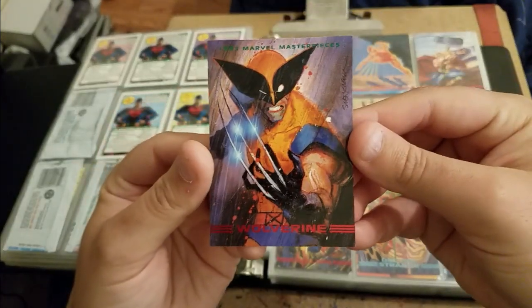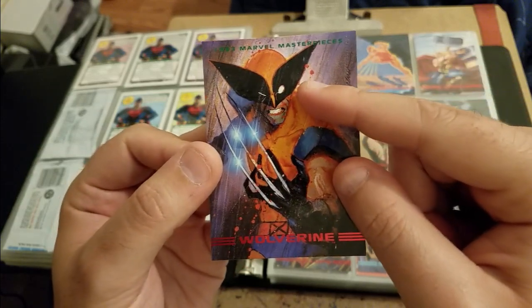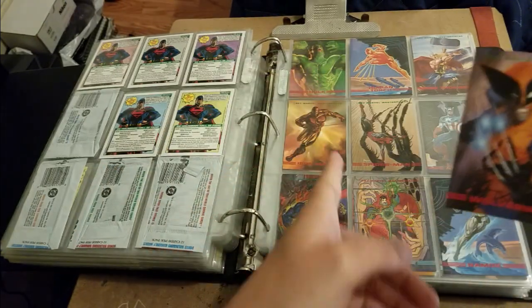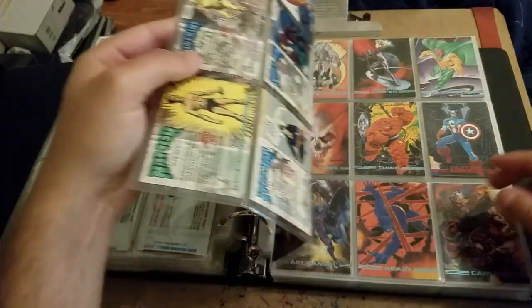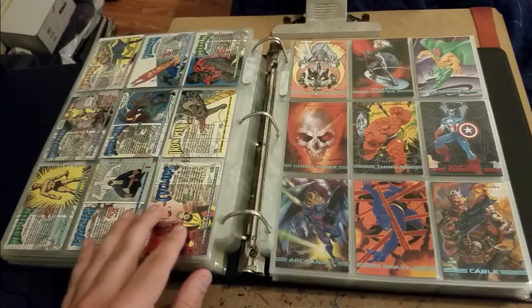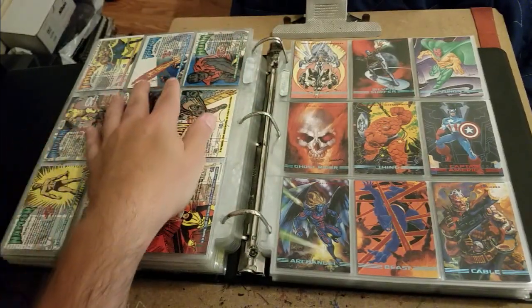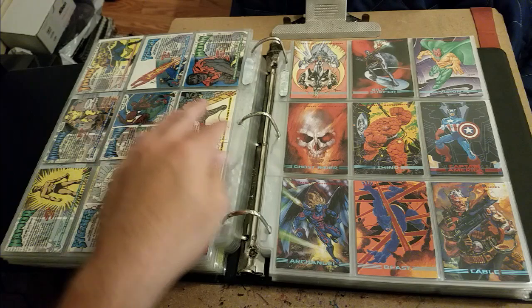Here's a Bill Sienkiewicz Wolverine, which I still thought was strange as a kid with the big circular eye with the squinty one and all of that, but it is an iconic card. When I think of this set, I definitely think of this card and this one really. And then the backs of all the cards, you can see they show old versions of the characters. So that's why I don't have the cards just how I've had the previous ones. If there's content to show on the back of the cards, I like to show that off too.